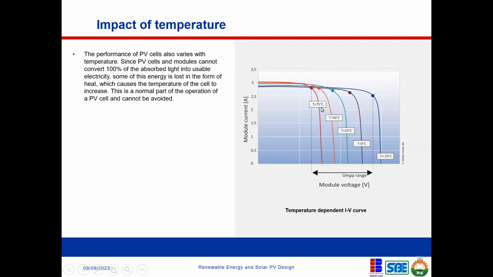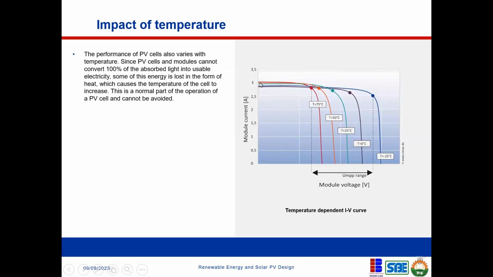So as the temperature increases, what we have here is minus 25 degrees centigrade, and it moved to 0, it moved to 25, it moved to 50, it moved to 75. You can see how the voltage has dropped because of temperature. The lower the temperature, the higher the voltage, the better the voltage. So once the temperature begins to increase, the voltage begins to drop significantly.